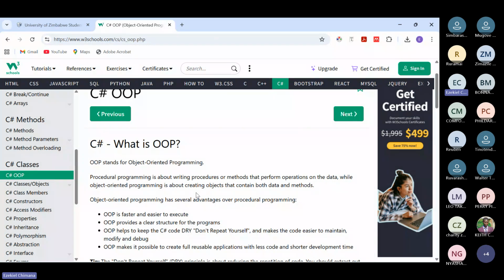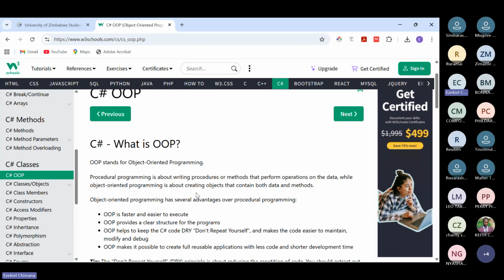So procedural programming is about writing procedures or methods that perform operations on the data, while object-oriented programming is about creating objects that contain both the data and methods. In C programming, we'll be talking about creating a function, and this function has some data that it will be working on.